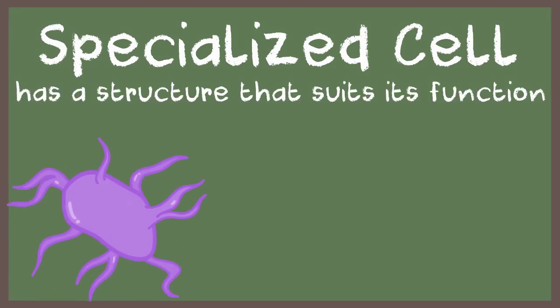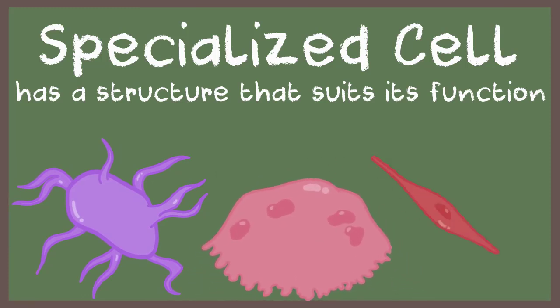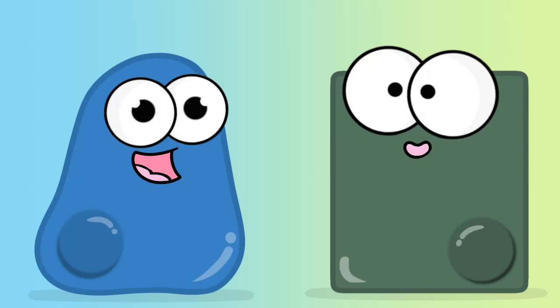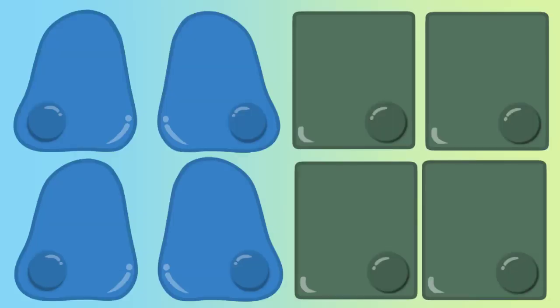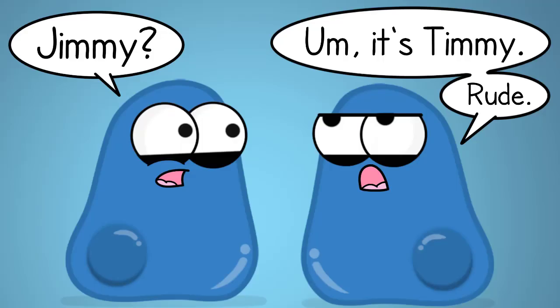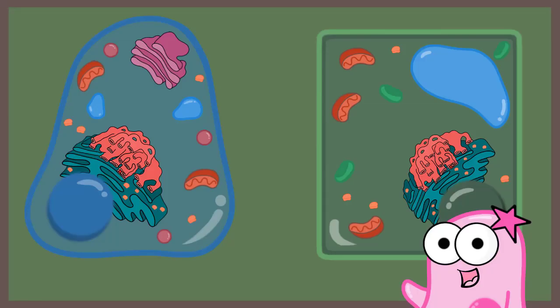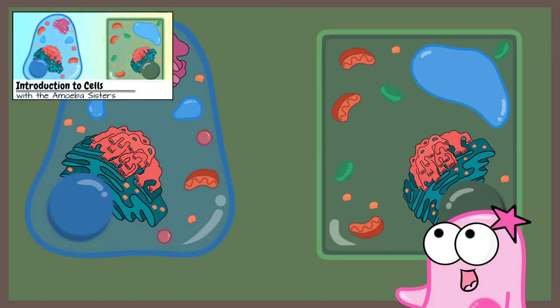Many cells have really different functions, and so their structure can vary greatly. When you see a lot of pictures of plant cells and animal cells, you might start to think that this is how they all look. All the animal cells and all the plant cells might start to look the same in diagrams. Well, plant cells and animal cells definitely have structures that are unique to them. We have that covered in our Intro to Cells video.